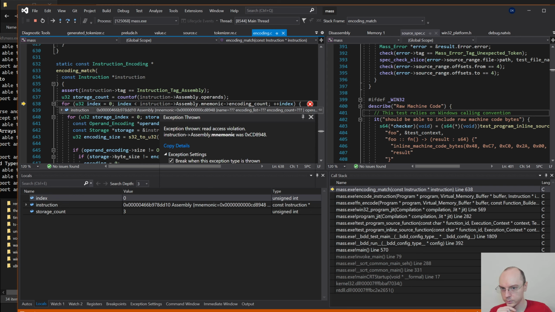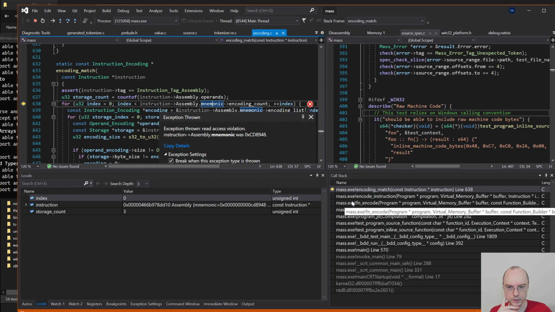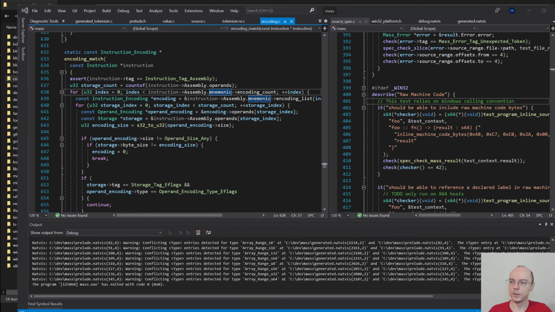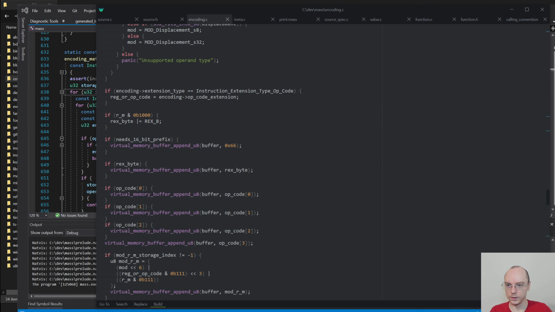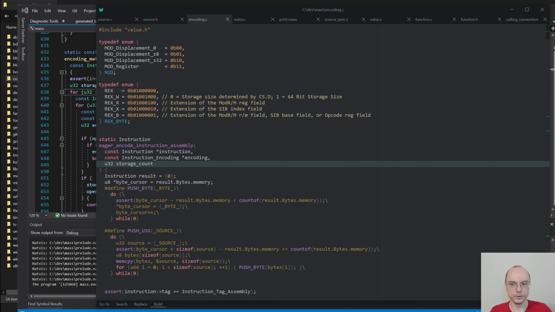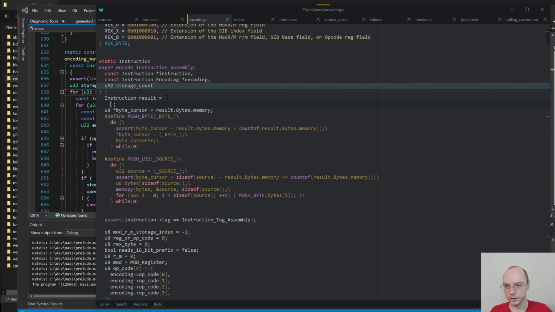Okay, so mnemonic is incorrect. That is very weird. Ah, right, I think I know what's going on. In here, I don't actually create the right thing.